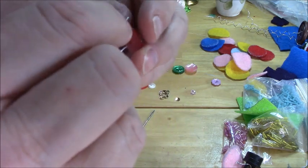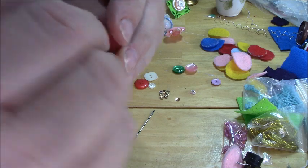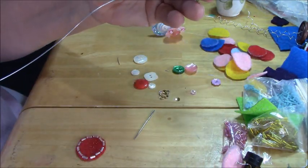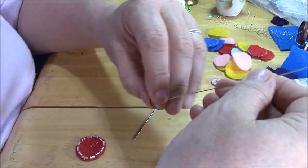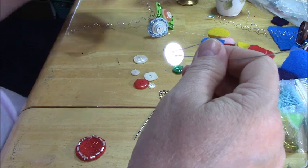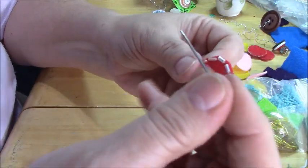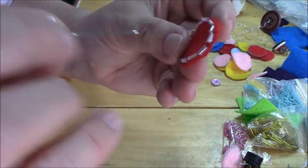Just like I did on the other ones, I put the first — I only do like two buttons on top of the felt. I don't want to make them too thick. I suppose you could, but I think it would take away from what you're trying to do with the felt. This one's ultra long, and you can do them whatever length you want. I don't measure — I just cut whatever I want. Once you figure out where you want to do it, you just take your needle. I got a big thick needle and went through the felt and made a hole, then kind of enlarged it a little bit.